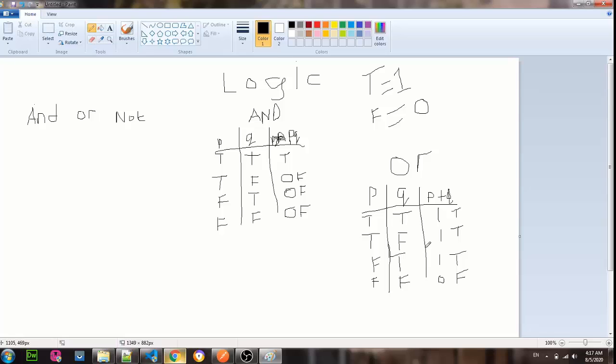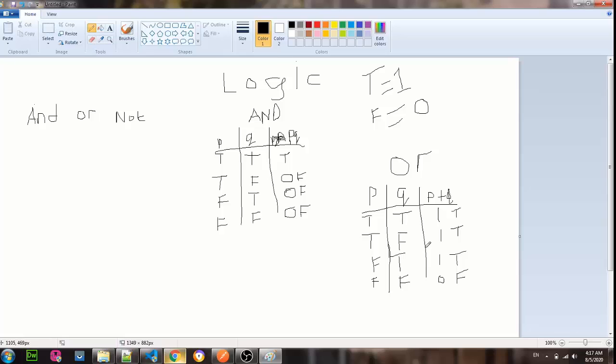So that's just the difference between AND and OR. You must be careful when using the two. Don't use AND where you're supposed to use OR, and don't use OR when you're supposed to use AND. The program would work based on what you use.